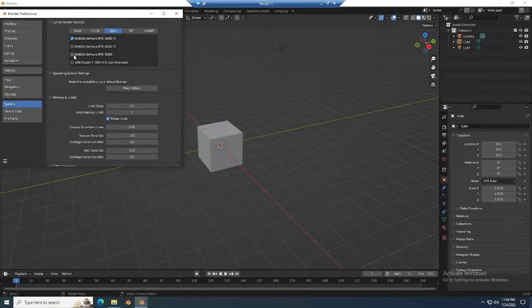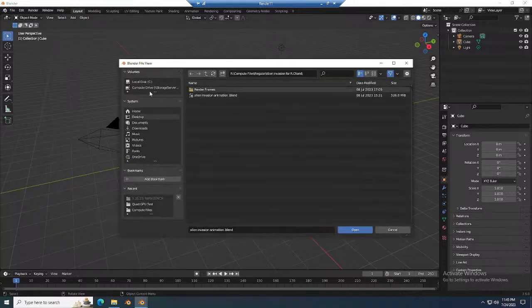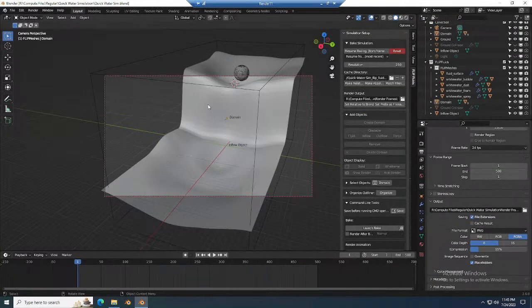So I found that trying to run multiple GPUs in modern Blender, so anything above like Blender 3, I've had problems running multiple GPUs. They don't get up to their full speed. So what I have to do is open one instance of Blender per GPU, and then they'll all run on their own, at the proper speed separately. So I'll show you that here. For this one, I'm just going to select the first GPU, and I'm going to open my file. Let's go find it here. I have 7 billion files in here.